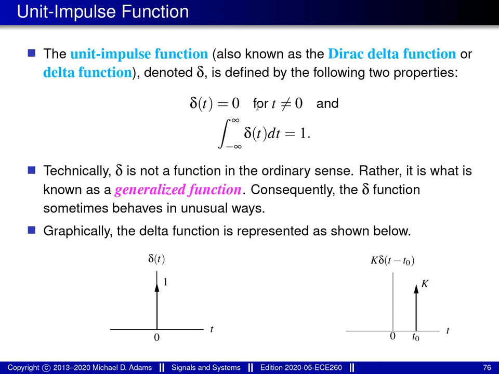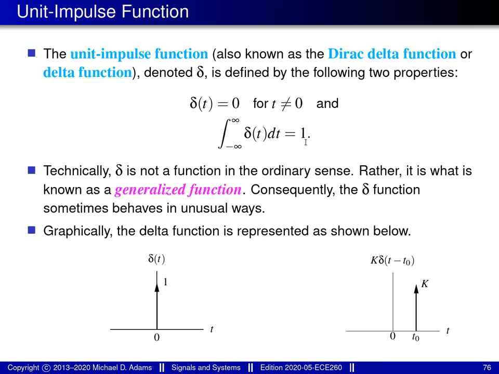You might just ask, well, if the value of the delta function is infinity at the origin, why don't we just define it by saying that when t is equal to 0, the delta function is equal to infinity? The problem with this is that infinity is not a number. It's just the concept of something being arbitrarily large. And some infinities are bigger than others. Not all infinities are equally infinite. So it would be ambiguous to specify the delta function as being equal to infinity at the origin, because there are different levels of infinity, and how infinite do we really mean? So instead what we do is we implicitly define what the function is equal to at the origin by specifying this second property of the delta function. Essentially we're saying the delta function is just the right level of infinity at the origin, such that when you integrate this function, the result that you get is equal to 1.